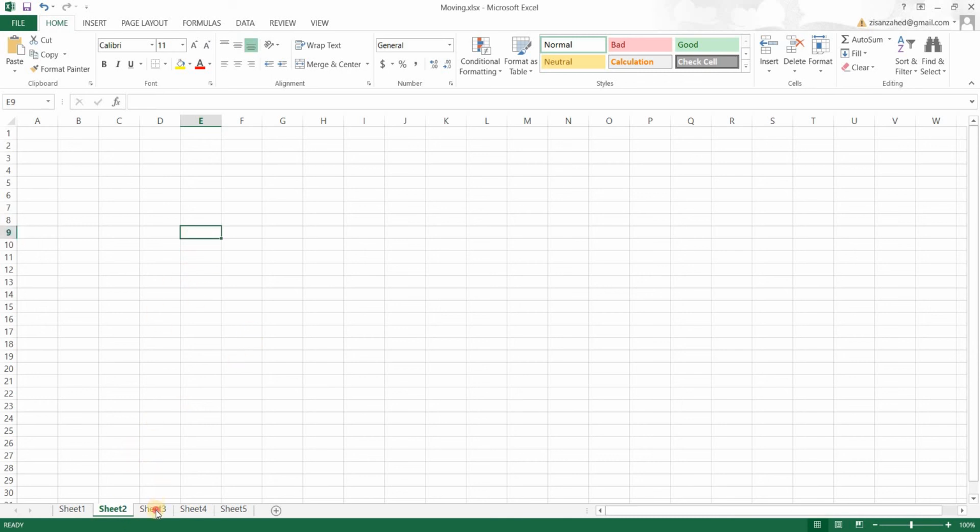So for example, if I want to input a value in the D5 cell of the 3 sheets, then I will select all 3 sheets together using shift. Now I'm putting 45 there, hit enter. Now I deselect the sheets. Now in sheet 3 you can find a 45 in the D5 cell. You can also find it in sheet 4, and you can also find it in sheet 5 as well.